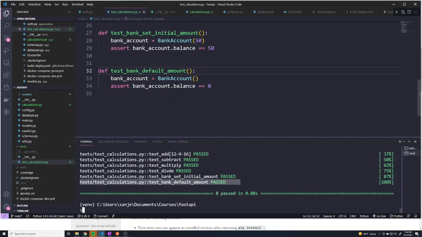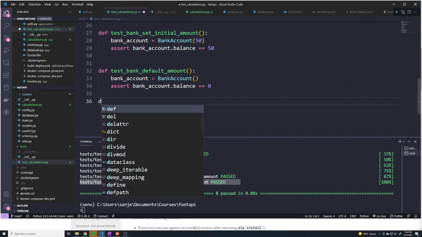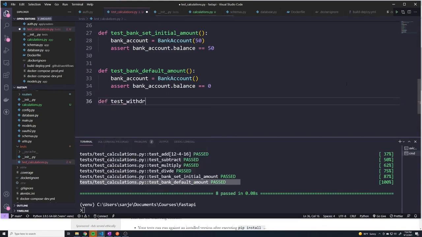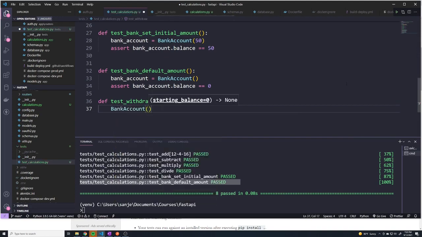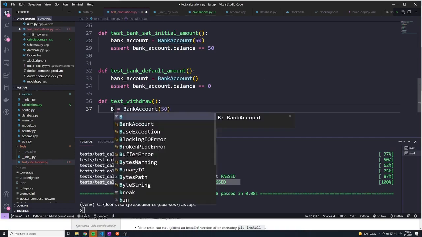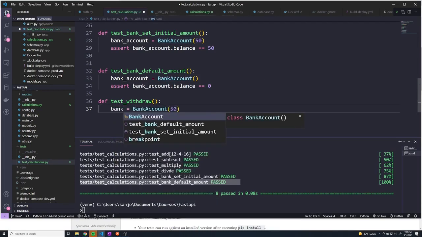And let's just quickly go ahead and test our last functions out. Sorry, we got 3 more actually, so let's test the withdrawing functionality. So we'll do test underscore withdraw. And here we're going to initialize another bank account instance because we have to do that every time we want to test it. I'm going to give it a default value of 50. It doesn't have to be 50. Once again, you can choose whatever number you want. And we'll store that in a variable called bank account.